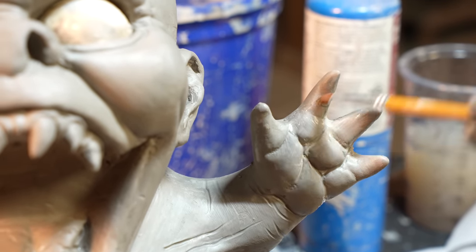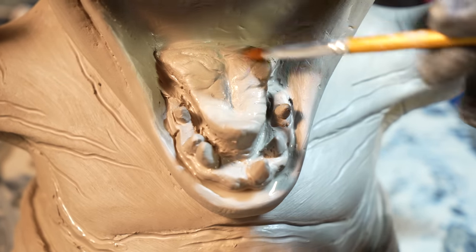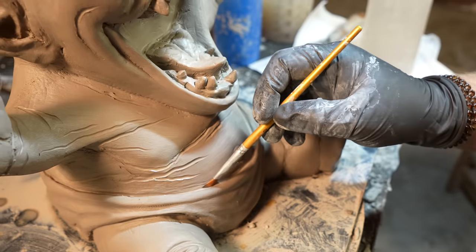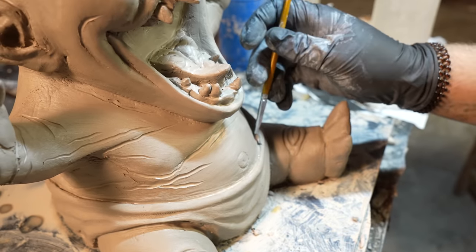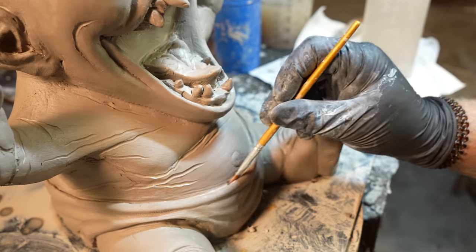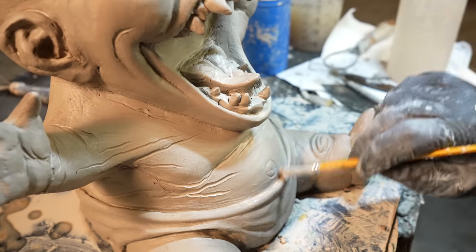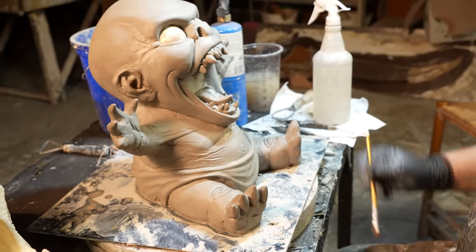Is that change of color in the clay? Same sculpture. Just because it's a little more difficult to read your shapes if there are other things in the way that are preventing you from doing that light. That's because when the water sits in a little crevice like that, of course it starts to mix with the clay, and then that takes a real long time to get back to a workable state. So a little preventative stuff can be good if you got the time.